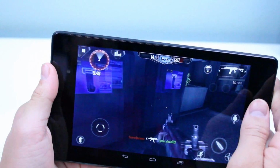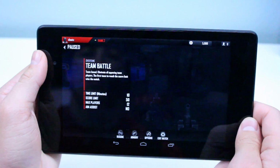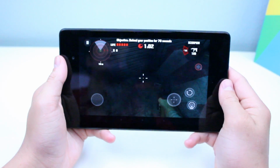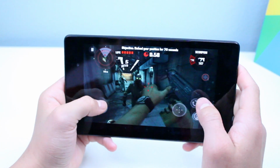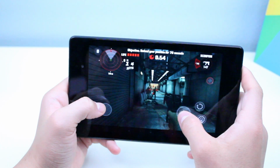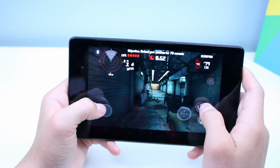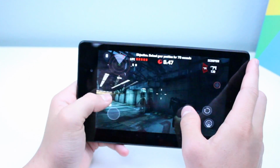So now we're going to go ahead and play some Dead Trigger. Now Dead Trigger is actually free on the Google Play Store now. It isn't 99 cents like it was before because the developers said they are making it free now because of all the pirating going on with these games. So we do get this for free, and there aren't really many ads on it, so that's pretty awesome.